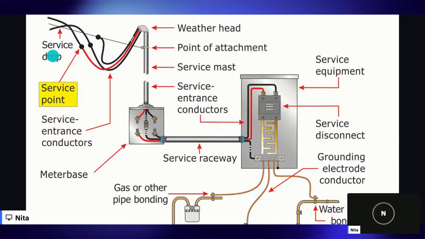The service point is significant because this is where the responsibility of the utility equipment ends and the homeowner responsibility begins. So if you have any issues with your electrical equipment after the service point, it is on you. So ain't no point in you calling the power company. The utility company owns everything up to the service point. After the service point, the homeowner owns and maintains the electrical equipment.